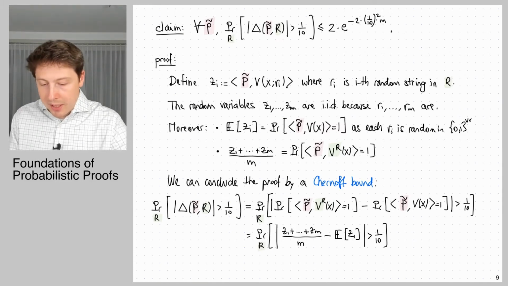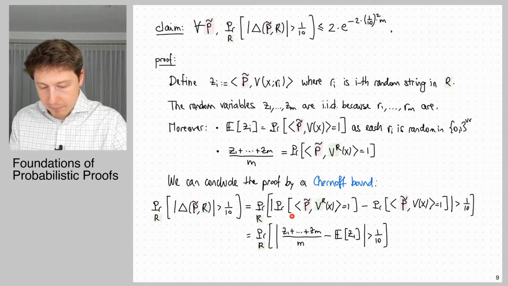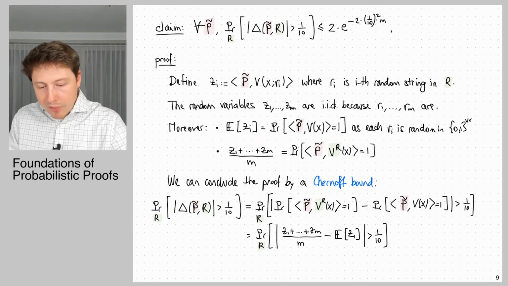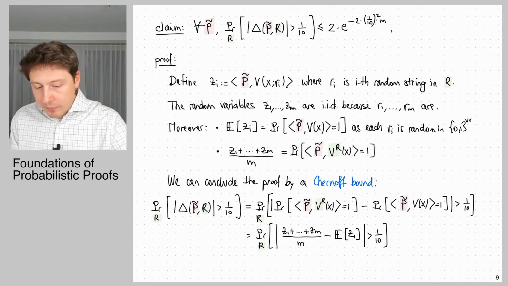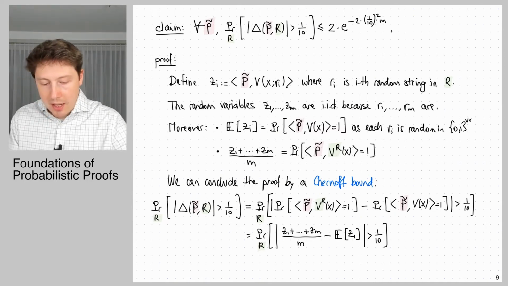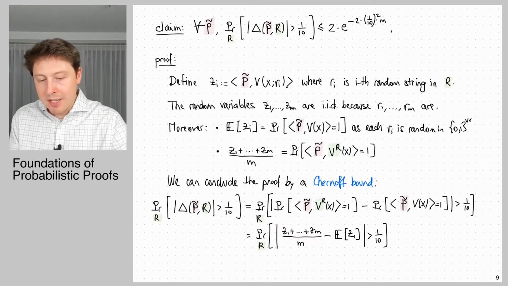And now we can actually translate each of these. Why? Because look, this probability is exactly this quantity. And remember here, we have two levels of probability. There is a choice of R and a choice of randomness within R. So this probability here is itself a random variable, and we're replacing them by these random variables. This over here is just a constant, because it is independent of R. And here it's saying what happens if you pick a random string from within all possible ones, but that's just the expectation of any one of these. For example, the expectation of the first one.